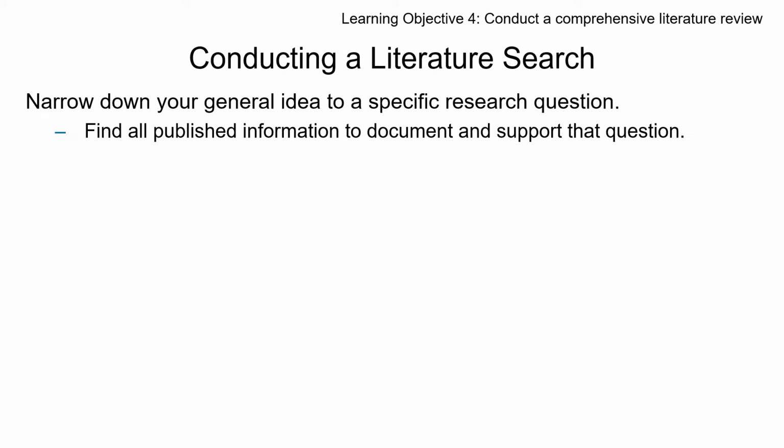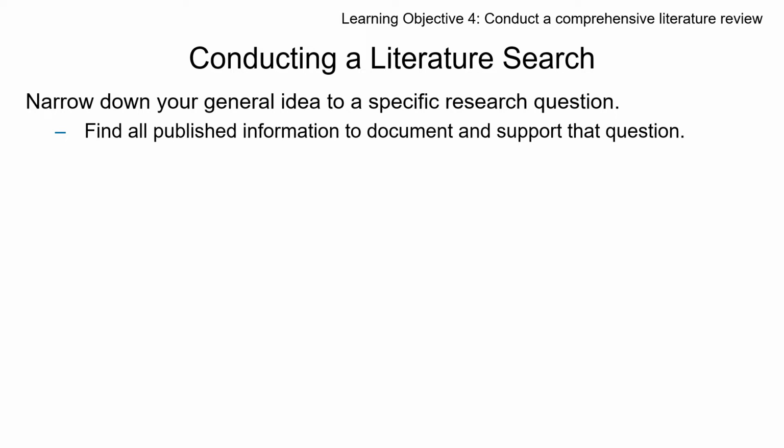This gets us to our fourth learning objective, and this is the one I said you're not going to be doing right now, but you will be doing coming up in a future lab, and that is conducting a full literature search on a specific topic of interest. So how do you do a literature search?